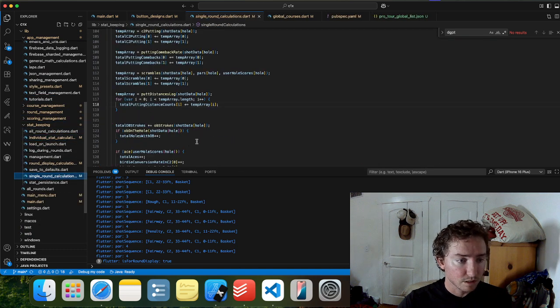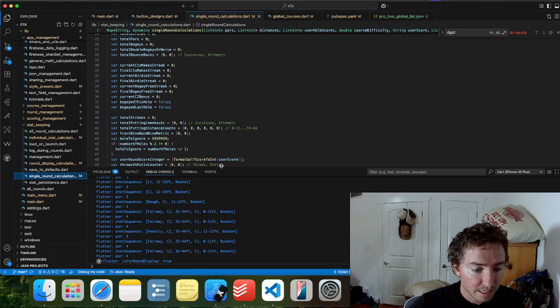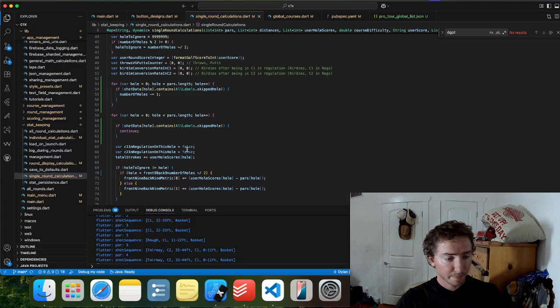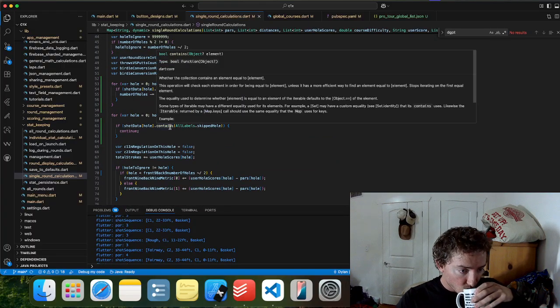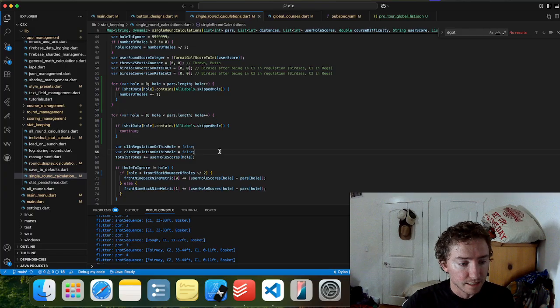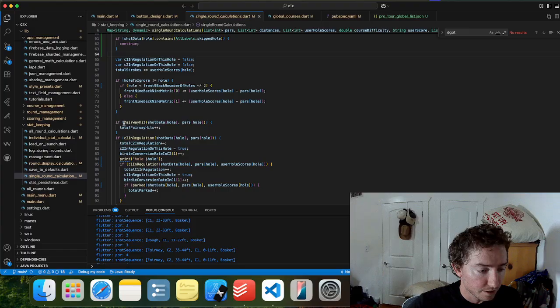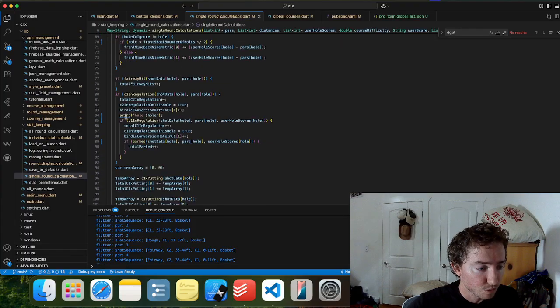single round calculations, I believe. All right, so at the start of this, we're going through each hole. I set C1 and C2 in regulation to be false. We don't change anything here. Now, for the hole, we check if in C2 in regulation. And if that's the case, then that gets incremented. This becomes true.